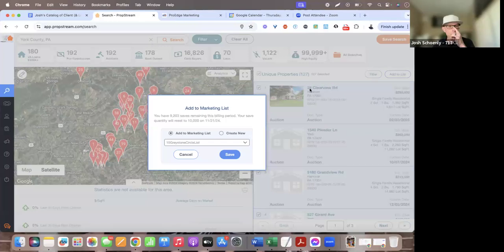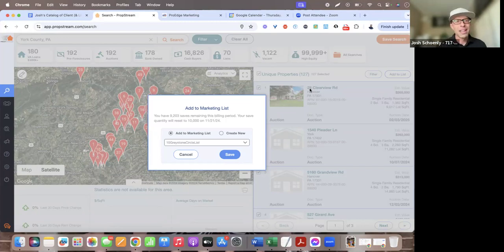Now, if you go and get a free trial, during the free trial period, you can only save 50 properties. Okay, so that's one of the limitations of the trial period. I just want to be transparent with that. However, one of the icon agents in my organization, the first time I showed him this on the free trial, he saved 37 properties and got 3 listings from those 37. Cannot guarantee that, right?